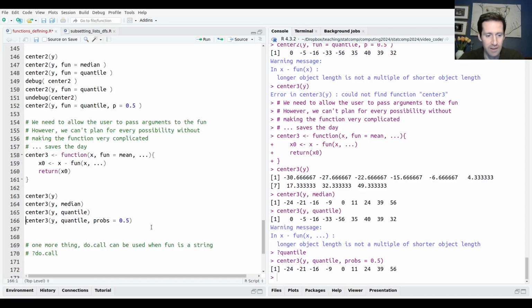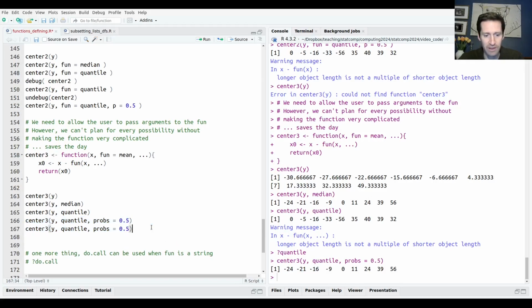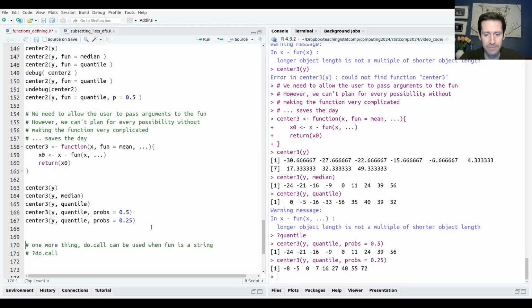Yes, it does. And then I could specify different probs. Okay. Yeah, so this device is a really convenient way to get around this problem. This is how it works. Basically, whatever the user specified gets passed as named arguments into the function here.